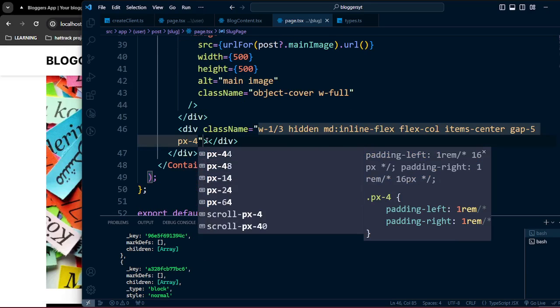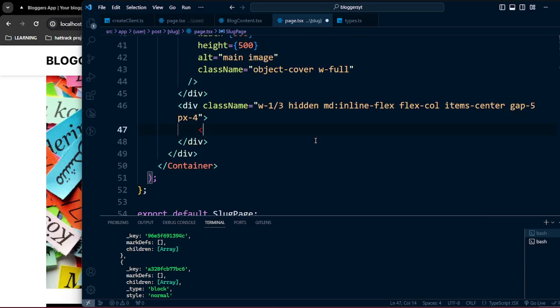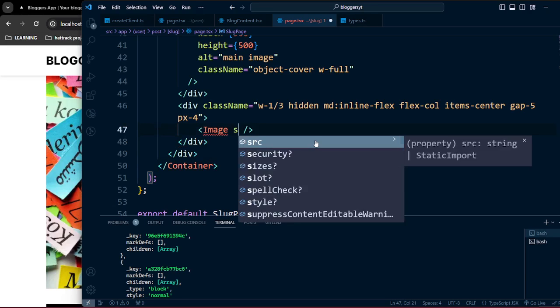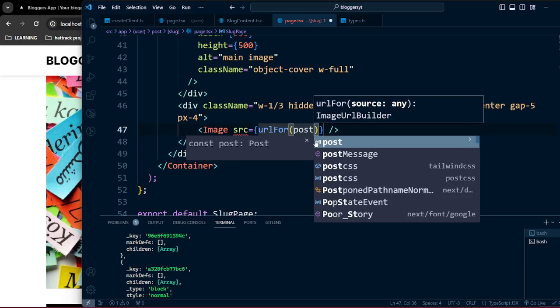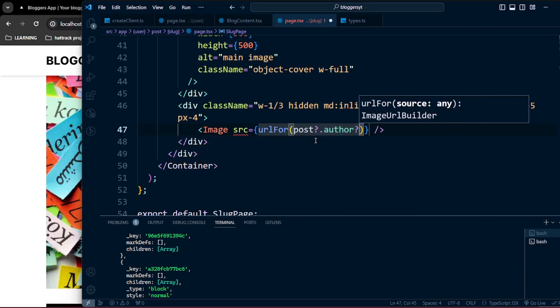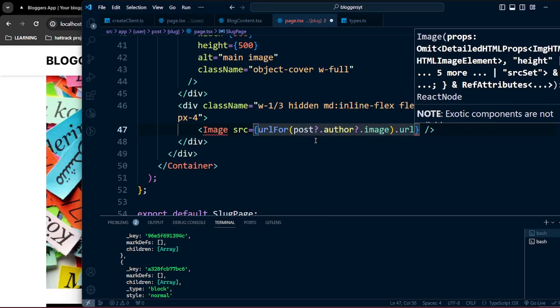So here, first thing first, we need to grab that image for the author. So again, I'm gonna grab that image tag, and remember we are passing the author properties. So in the source, I'm gonna get that URL for, and then same, remember we already did that, and that image dot URL. That's it.